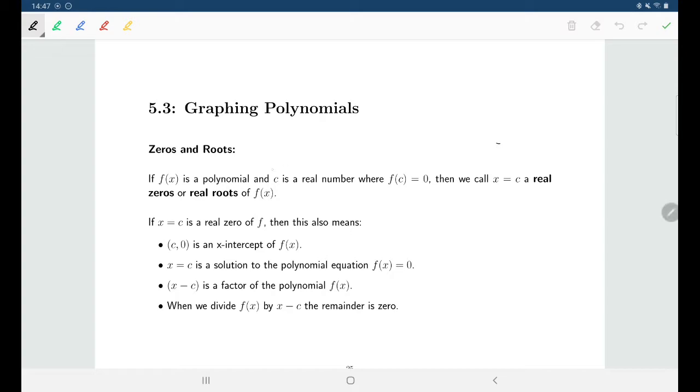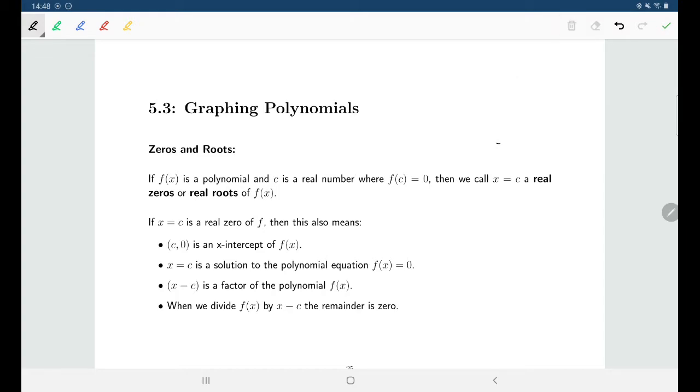real root, I'm talking about some x value that gives us a y value of 0 for our polynomial function. So, for example, if I'm thinking about a function like f of x is equal to x minus 1 times x plus 1, you can see that there would be two real zeros. One would be an x value of 1, that would make this 0, and a value of negative 1 would also make my polynomial equal to 0.